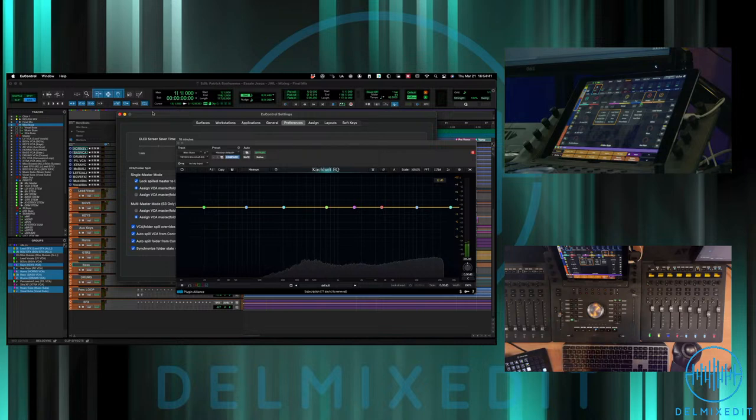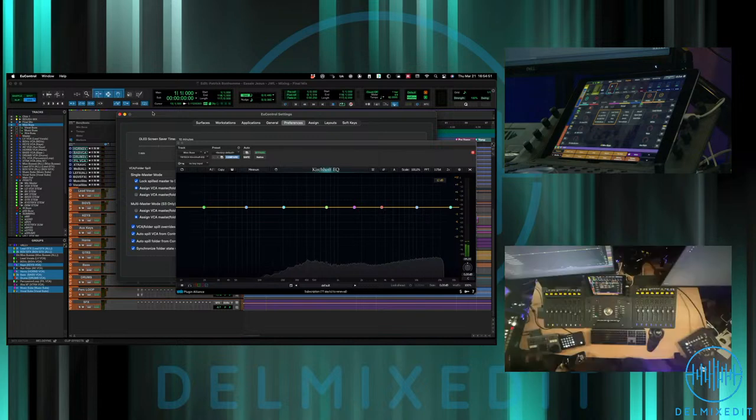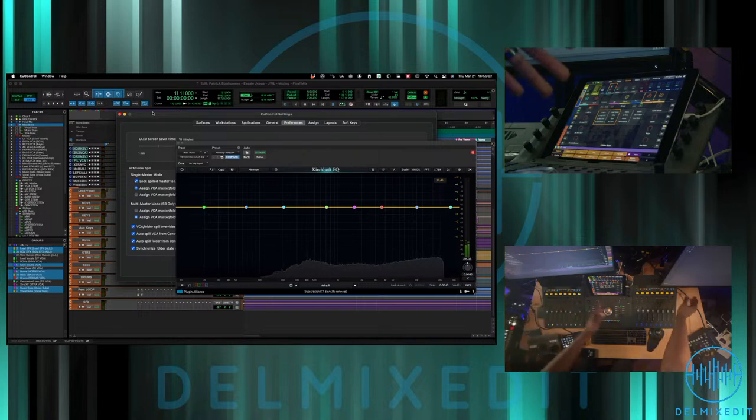All right, so check this out. Let me zoom out a bit for you so you can see. Let's go here. All right, cool. So you can see here now it's showing across both of these all the parameters that are available. And if I plugged up another S1, then it would do the same thing. It would just spill out again.